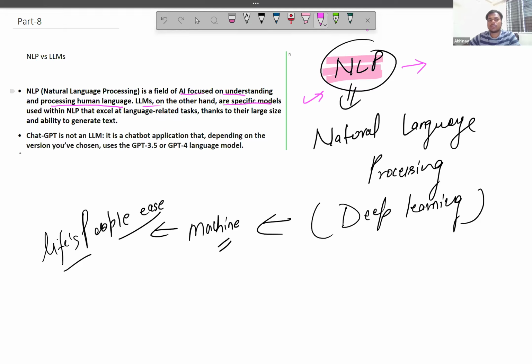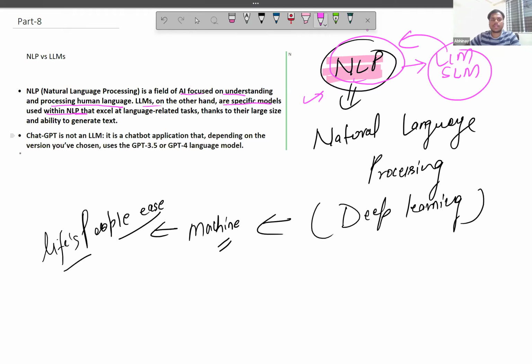LLMs, on the other hand, are the specific models used within NLP. So we are using our LLM or small language model to help the machine in the field of NLP. This is the differentiation between NLP and LLM, or how these two are related to each other.